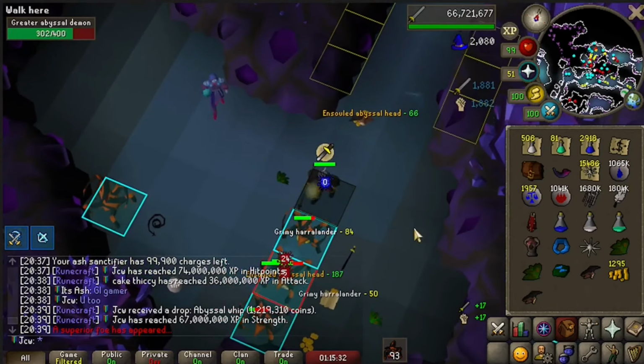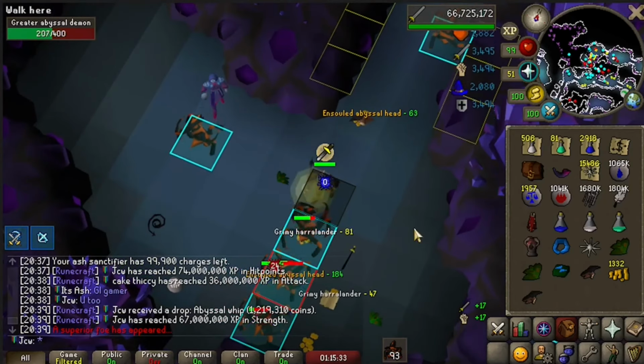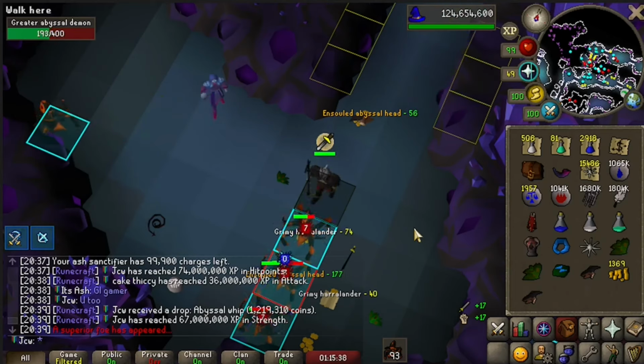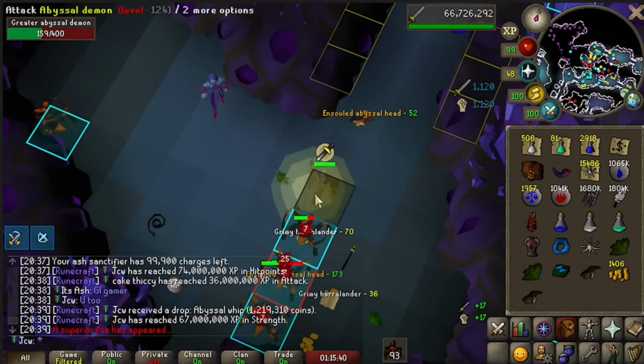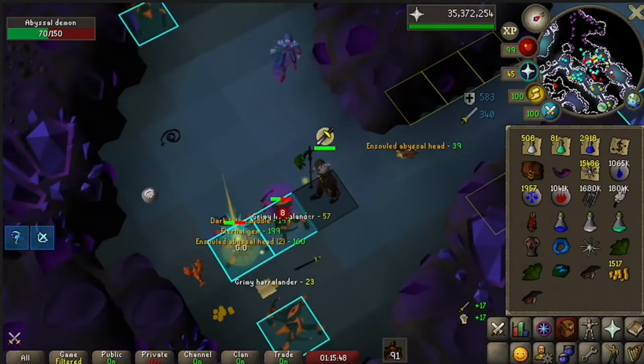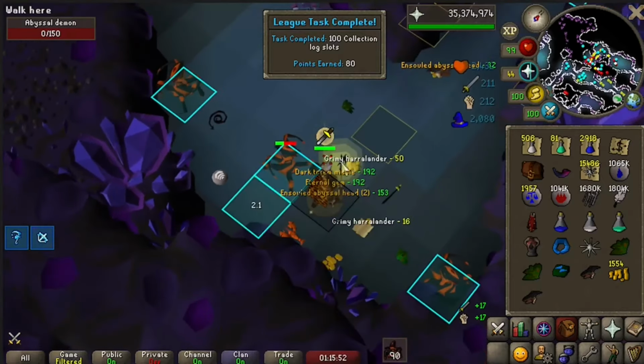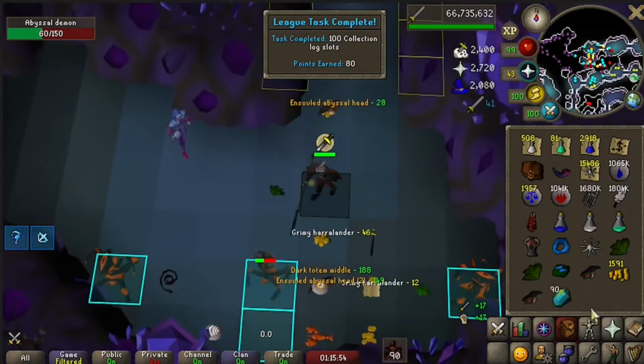I am going to do all of the tasks that have superiors, but I won't extend them. And Gargoyles and Necros, since they are my best task, I will continue to extend and potentially even Slaughter Bracelet. 100 clog slots and my first Eternal Gem. This will be nice for getting to Gargoyles.